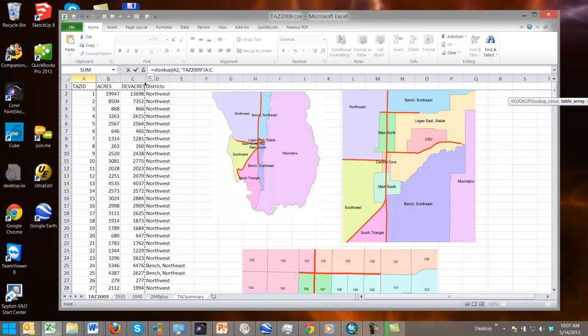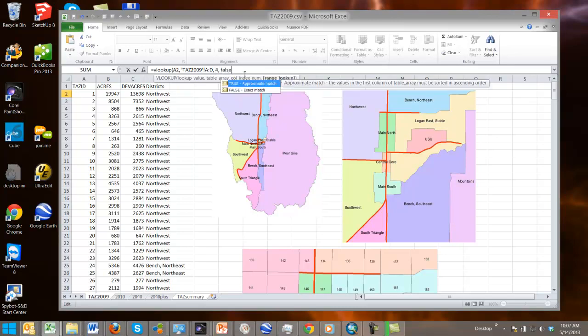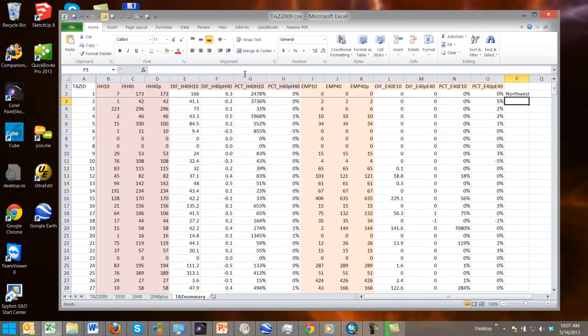I'm going to highlight these cells, A through D, and then I'm going to hit comma, and it's going to look up the same number here, 1, and return whichever column I want it to return. In this case I want it to return northwest, the 4th column, so I'm going to put 4 in there, and then false, which just means don't interpolate the data, make exact matches.